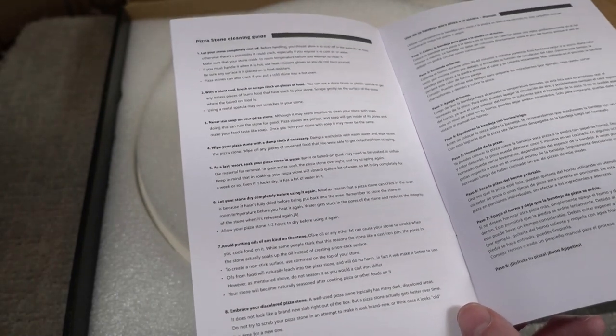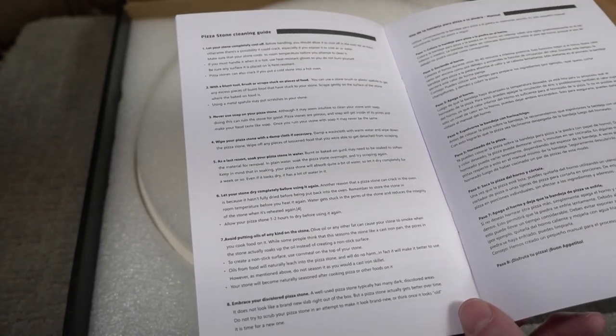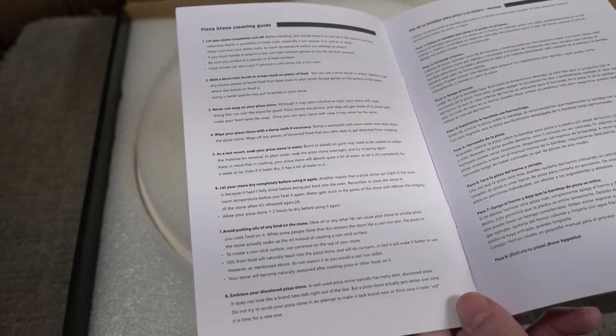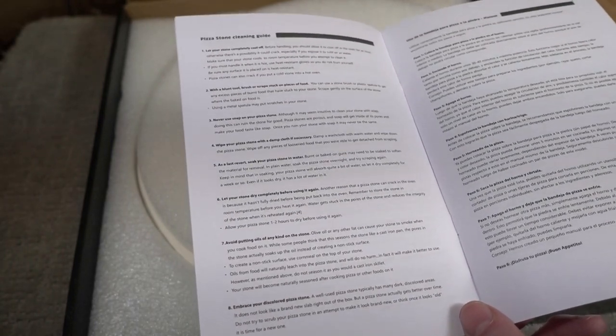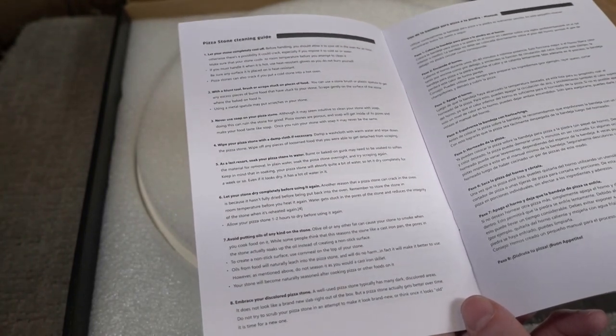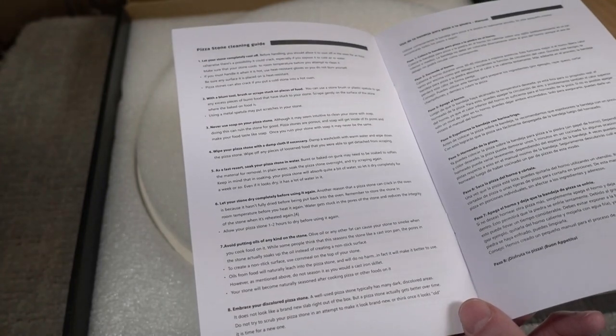Oils from food will naturally leach into the pizza stone, and that will do no harm. In fact, it will make it better to use. However, do not season it. Your stone will become naturally seasoned after cooking pizza or other foods on it.